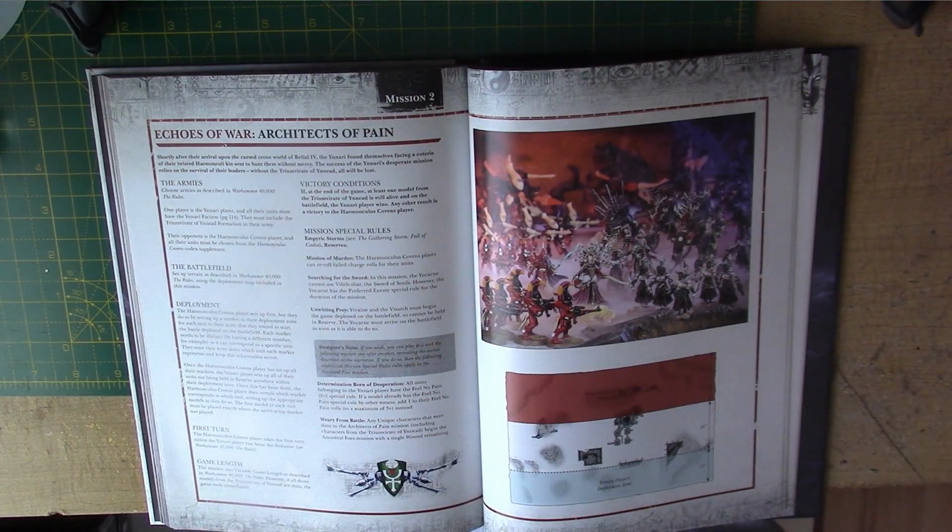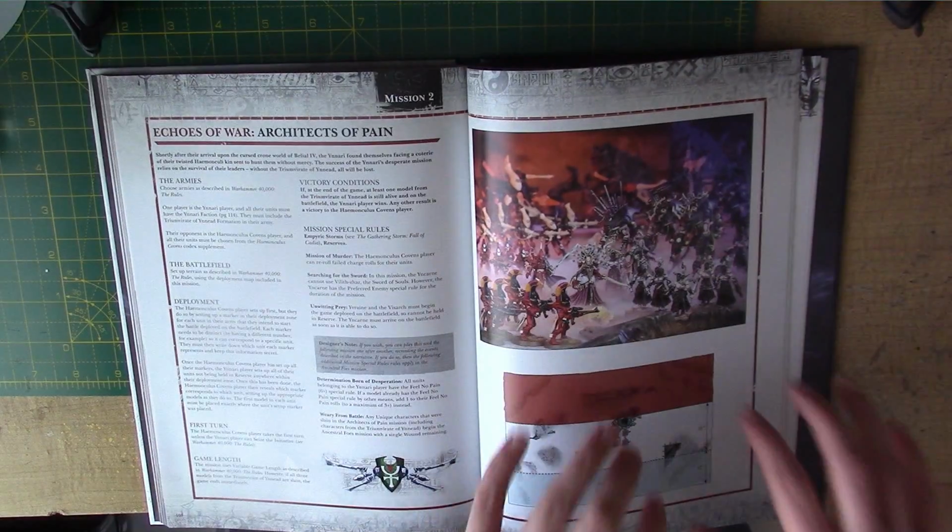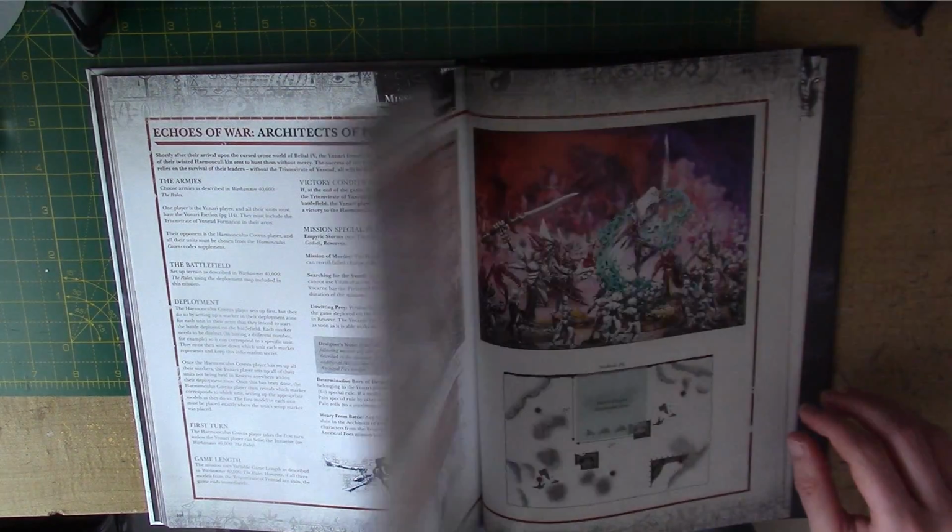All units belonging to the Inari player have Feel No Pain 6+, and if a model already has Feel No Pain, it adds 1 to their Feel No Pain rolls to a maximum of 3+. Any unique characters that were slain from the Architects of Pain mission, which is this mission, including characters from the Triumvirate, begin the Ancestral Foes mission with a single wound remaining. So this sort of mission is meant to be played before the next one, so it's like an ongoing story.